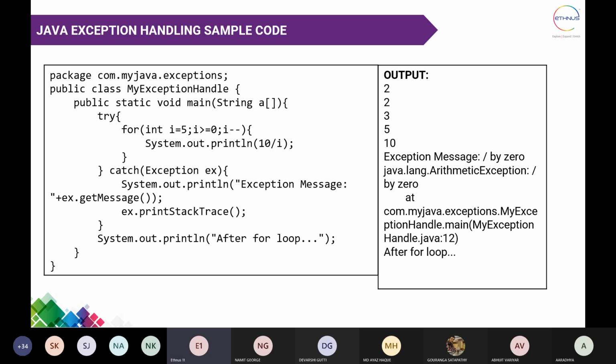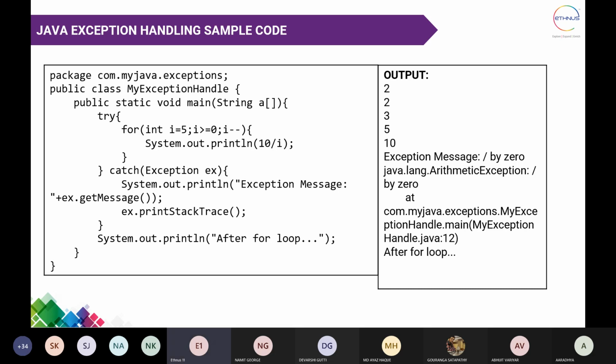Yeah, of course. When it is a simple program, it is not mandatory to know where exactly this thing is happening. But when it comes to product development, we know there will be several lines of code. In that case, it is obviously mandatory to debug where exactly things are going wrong. So it is an important one.